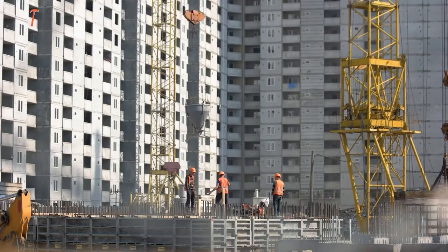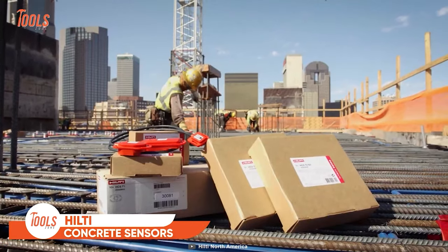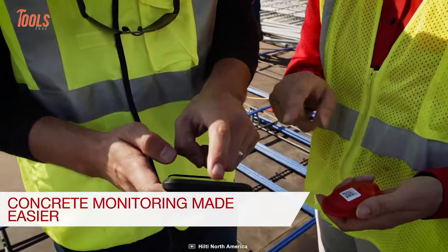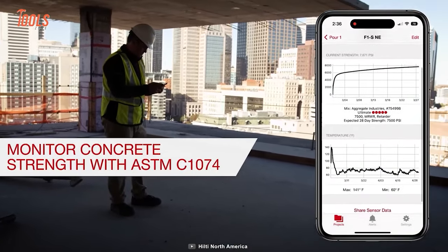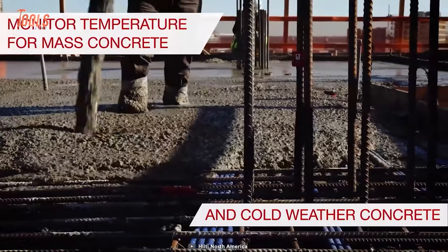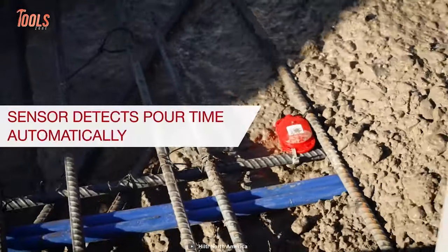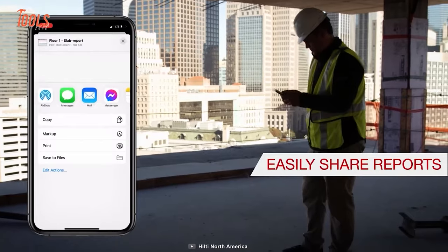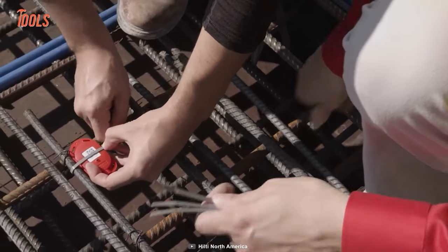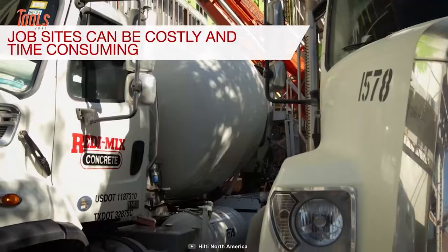Who doesn't want to get his projects done in between time and under budget? With that in mind, Hilti designed its concrete sensors that provide accurate real-time information about your job site concrete. It lets you monitor concrete strength with ASTM C1074 via a dedicated mobile app, and also allows you to keep an eye on the changing temperature. The sensors can be installed very simply, and will detect the pour time automatically. These Hilti sensors work wirelessly and share reports instantly with the free app. It's made to withstand all the rough conditions of even the thickest concrete mortars.